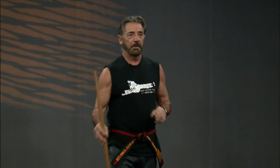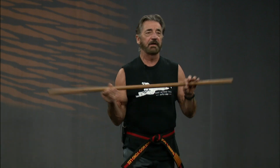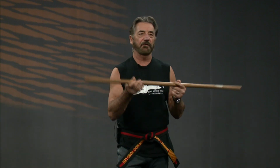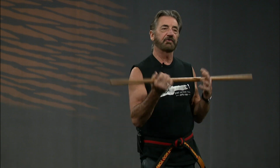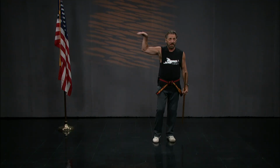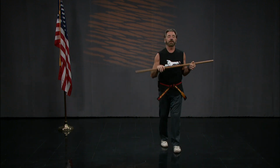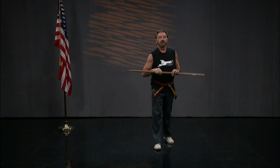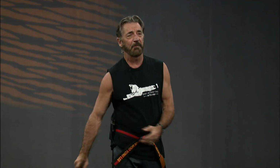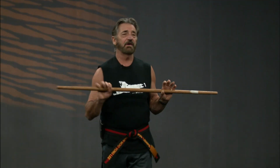This is a small one, okay? As you can see, it's not very big. And I'd advise, if you're going to start training with it, keep it fairly small so you can handle it, all right? Sometimes people want them head level. You can work your way up there, but start with something very thin and light. Something like this you could even keep in your car in the back seat on the floor. It's great for self-defense.